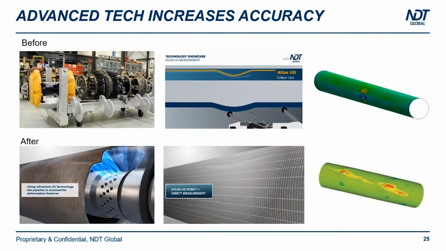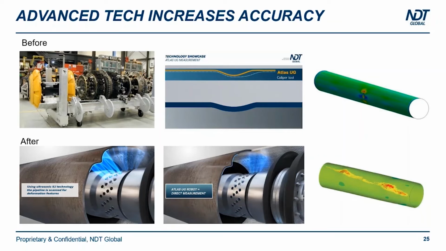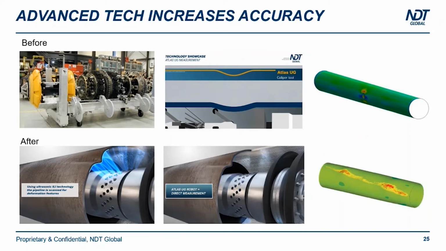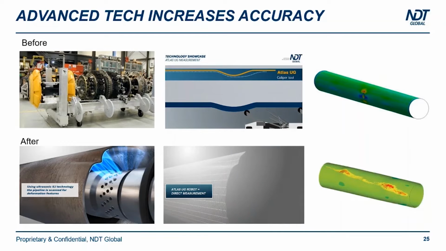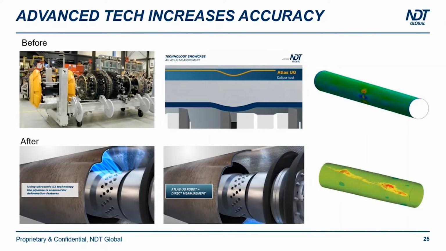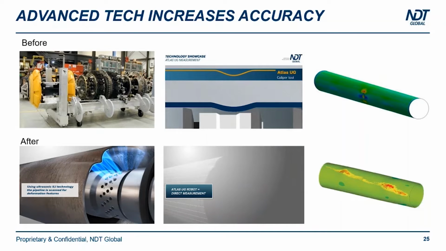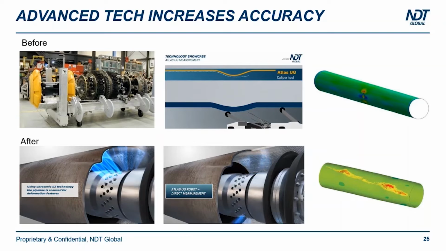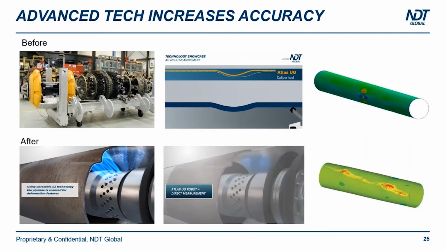So this is just an example. At the very bottom, we have our ultrasonic geometry. This is completely touchless. There's no mechanical arms. There's nothing touching the pipe body. It's pretty much an internal diameter scan of the feature. So this will ensure that the model is not coarse and that the model is the most precise possible.